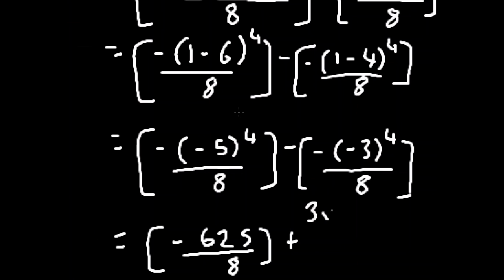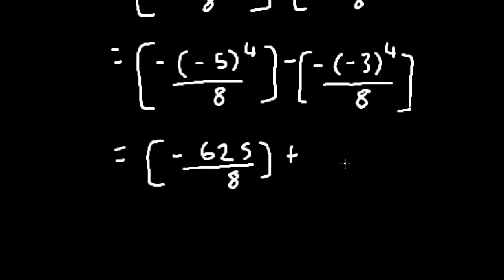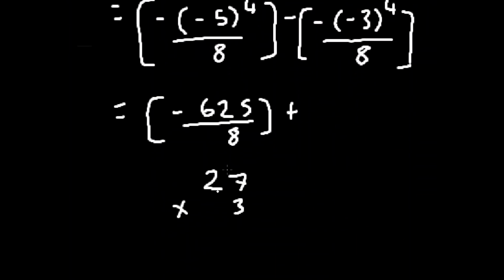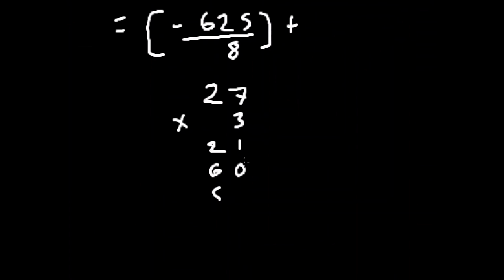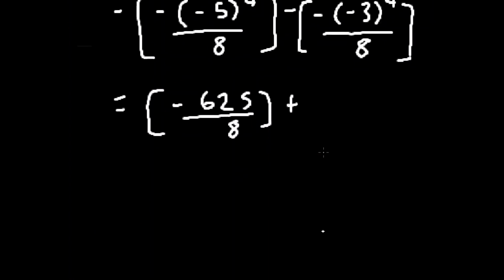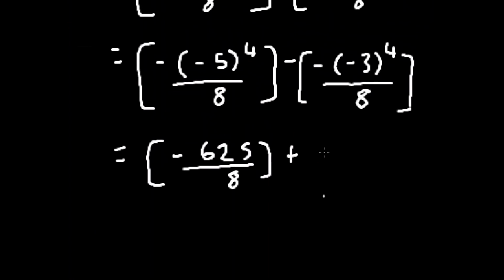Okay, 3 times 3 is equal to 9, times 3 again is equal to 27, and then you can do your long multiplication if you need to, and I'm just going to show you how to do that again. So we go 3 times 7, which is 21, plus 3 times 20, which is 60, and that means that our final result here is going to be equal to 81. Okay, so that's 3 to the power of 4, which is a bit horrendous. Again, it's even, so it's going to be 81.